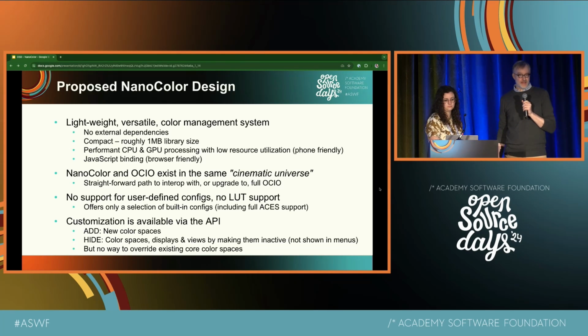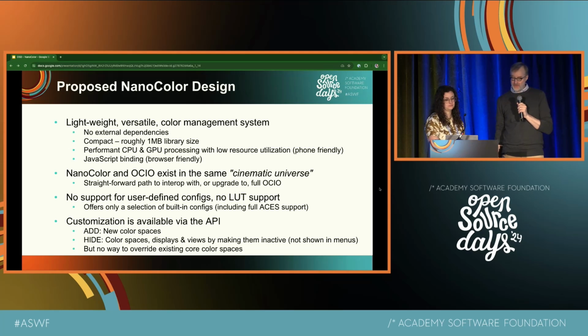So again, this is intended to be a lightweight, versatile color management system that meets the needs that Nick was talking about in his video, or for example, an application that needs to run in a web browser. It's very important for us that NanoColor and OCIO exist in the same cinematic universe, if you like, by which we mean that there needs to be a straightforward path to interop with or upgrade to full OCIO.